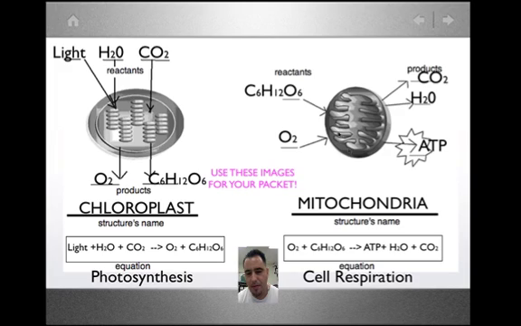Over here, you have the mitochondria structure, and this is a process of cell respiration where glucose comes in, and oxygen comes in, and we break down glucose to produce carbon dioxide, water, and ATP. Remember, 36 ATP in the mitochondria. And you have the equation here. What goes in is on the left side, oxygen plus glucose, and then you get ATP, water, and carbon dioxide. And that's it. Easy.